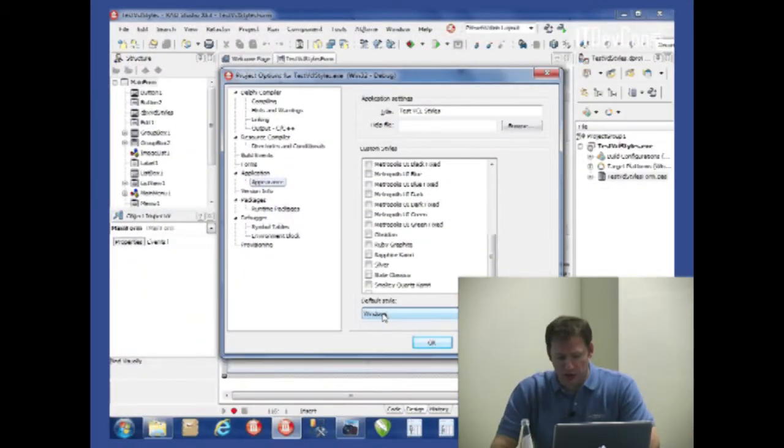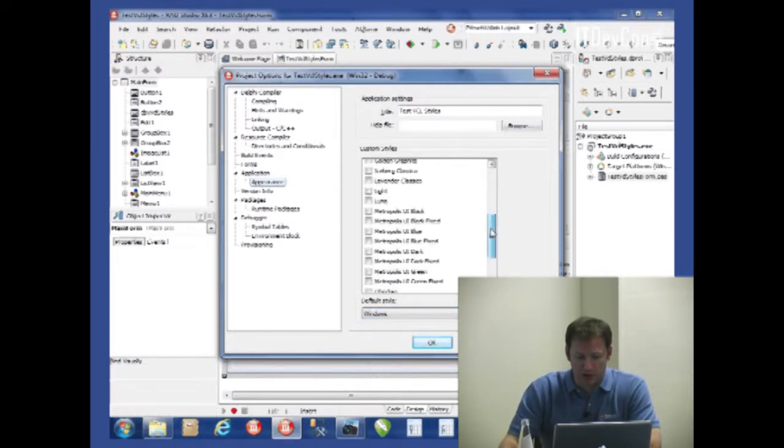So you always get Windows. We also can pick whichever ones we want to pull in here. These Metropolis ones are new for XE3. You may notice these fixed versions. Those are my fixed versions because there are some problems with the ones that come out of the box. Embarcadero's aware of that, and hopefully they'll get them fixed in the next one. But it's actually a good point, because I'll show exactly why I needed to fix those.